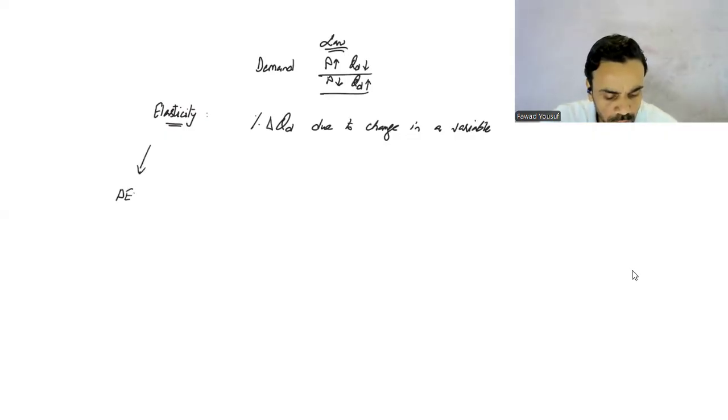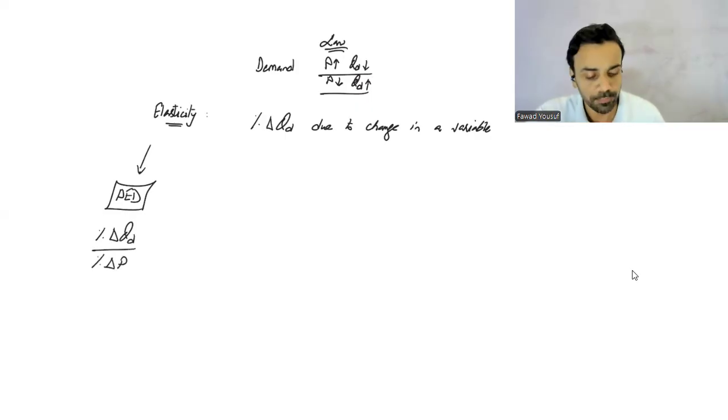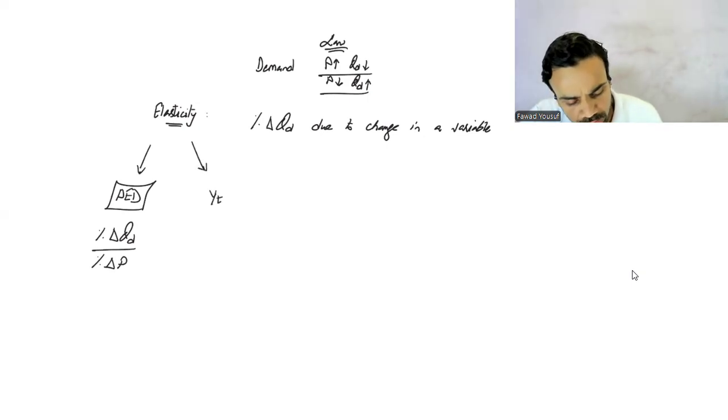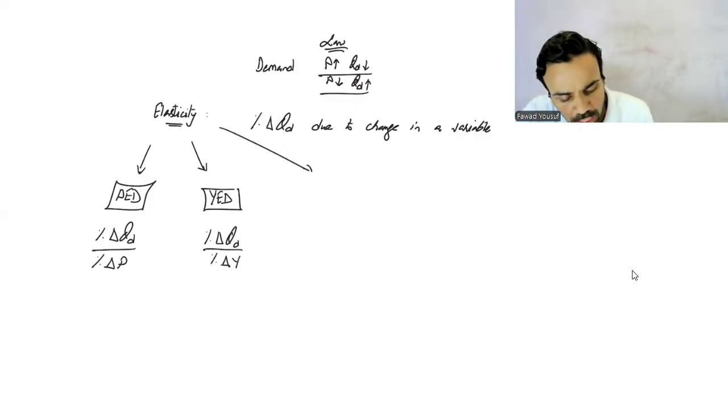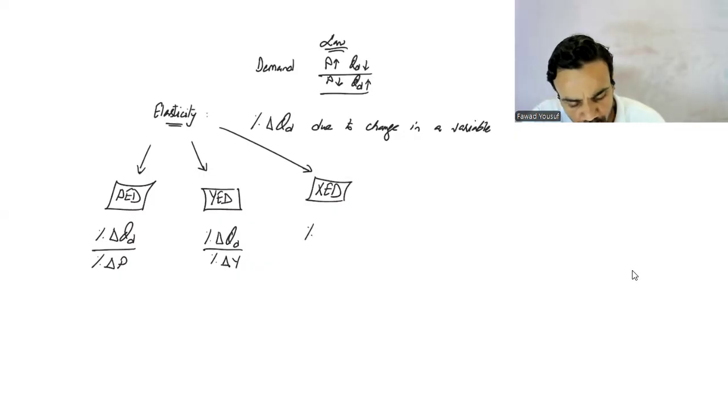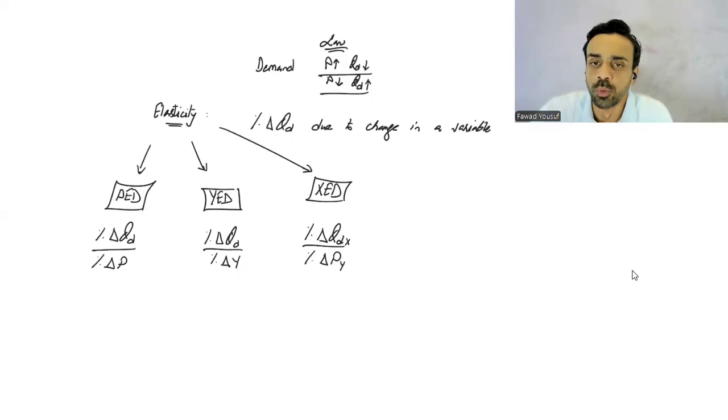A PD के अंदर you have come across three kinds of elasticity. One is called price elasticity of demand, जिसके अंदर you're measuring by how much quantity will respond if there is a change in the price. Simple. Then you have income elasticity of demand, which basically measures by how much quantity will respond if there is a change in income, right? And lastly, we have something called cross elasticity of demand, which measures by how much quantity will respond for good X due to change in the price of good Y.